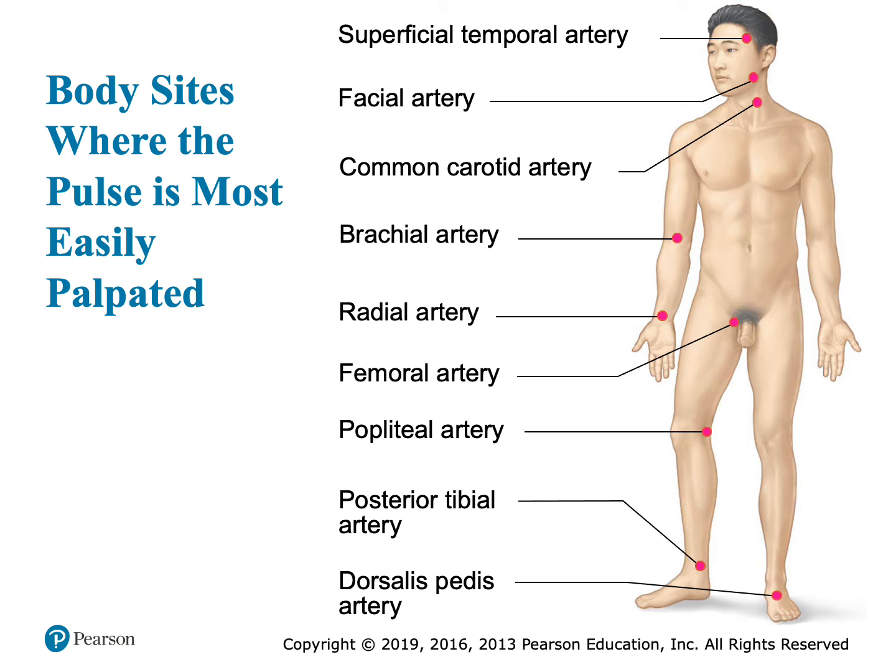Look at all these places. The most common place is going to be the radial artery. I think I told y'all in dogs and cats, I use the femoral artery a lot. Just sticking your finger up in the groin, and it's a pretty easy pulse place to find. You can take it behind the knee.